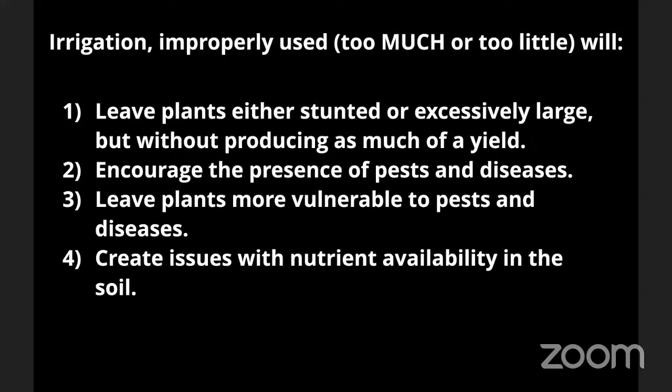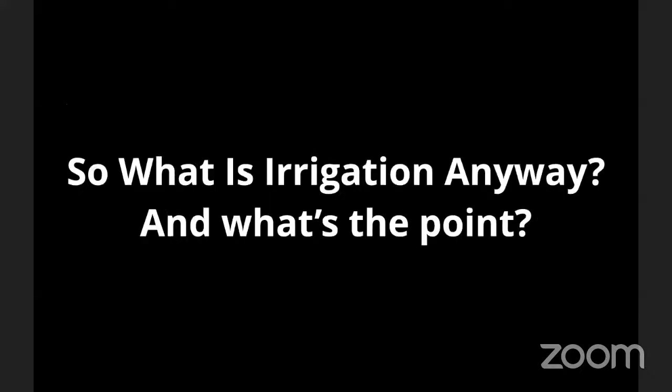It will also leave those plants more vulnerable to pests and diseases, whether they're drought stricken or whether they have too much lush growth from too much water. That becomes vulnerable to pests like aphids and other little critters that suck the juices off that very, very succulent growth. And it could also potentially create issues with nutrient availability in the soil for the growth of those plants. So we want to get it right down the middle, not too much, not too little, but I will provide you with some general guidelines.